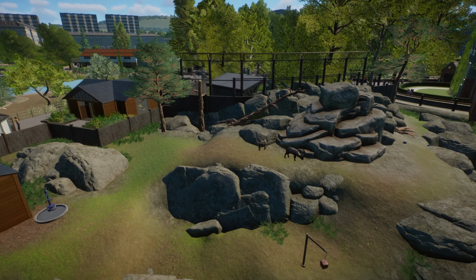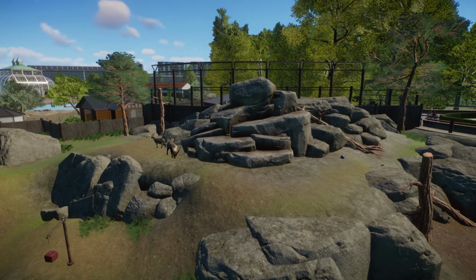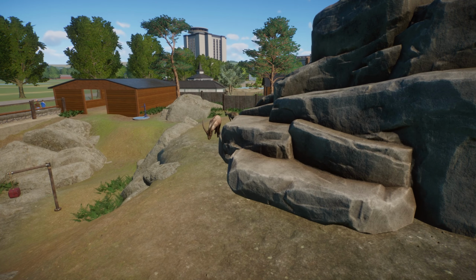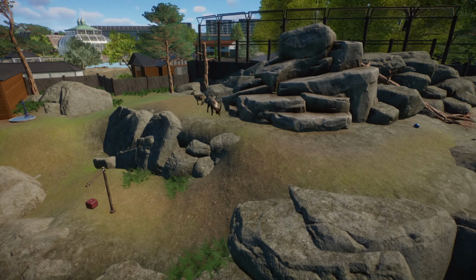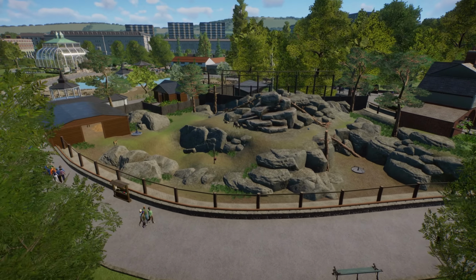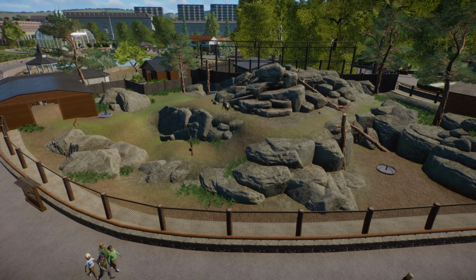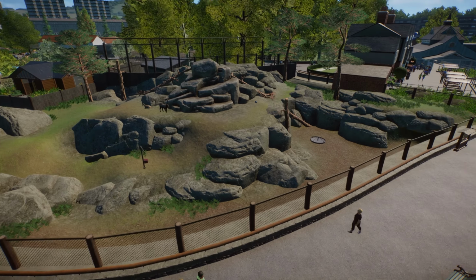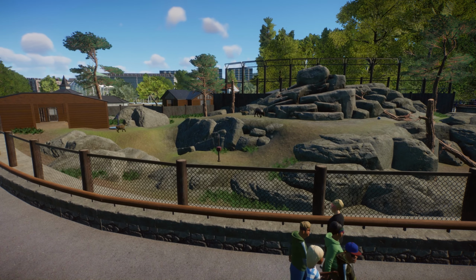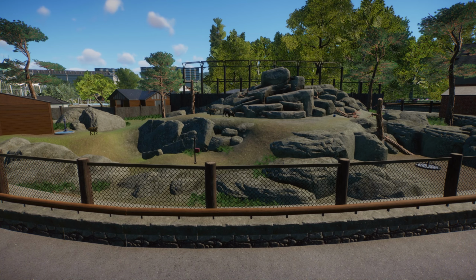Something else you have to contend with when you're building for the ibex is that big rock climbing enrichment. It is huge. You also can't put anything in the front of it to try and blend it into the landscape because they won't climb up it if you have stuff at the front. So I think I did quite well of blending it in. I've got stuff at the back. We've got the path leading up a little bit around it. That adds a little bit of depth rather than just plonking the rock on the flat ground. This is another one of those enclosures that has quite a vast difference in the height, but you'd certainly expect that with one of these mountainous ones anyway.